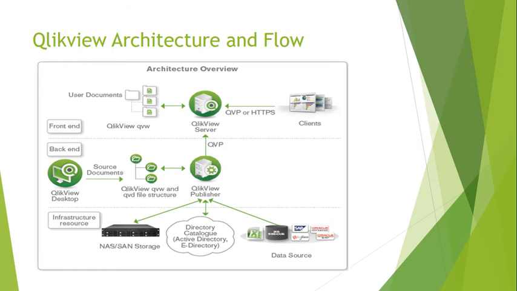And here the publisher role is very crucial. It is useful for fetching data from data sources, and will host the applications in the server on a timely basis. So you can automate the data refreshing through the publisher, and it will also distribute the application to the server in an access control embedded format.